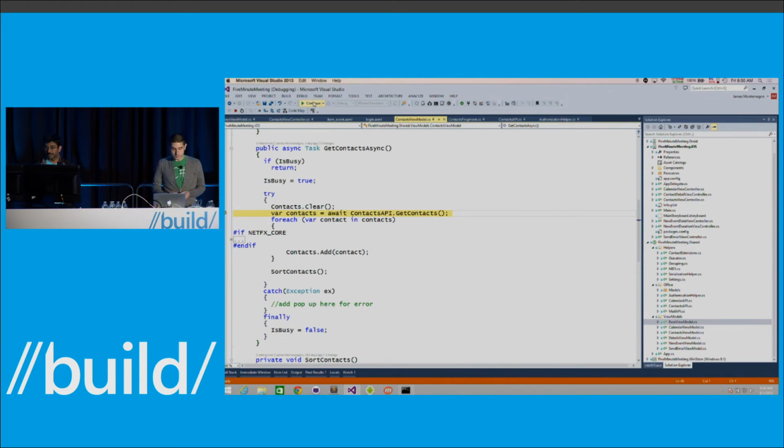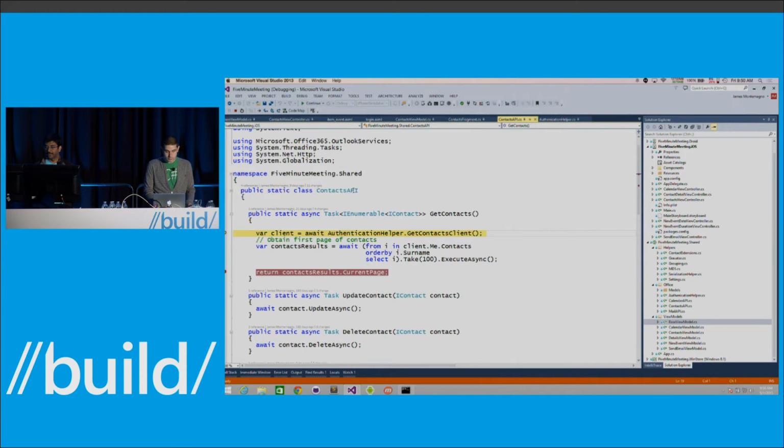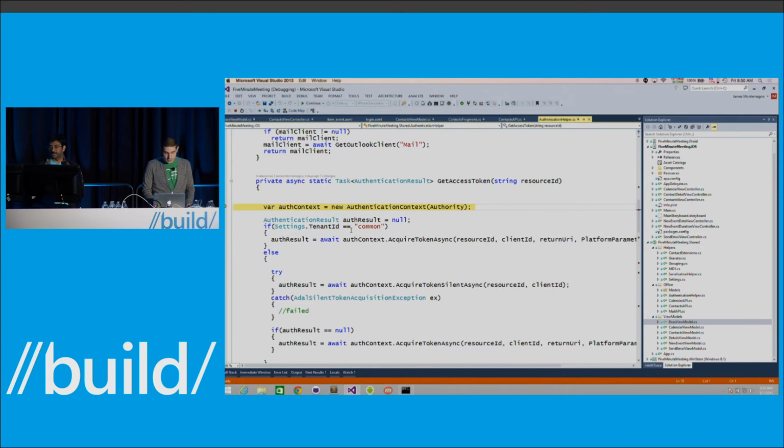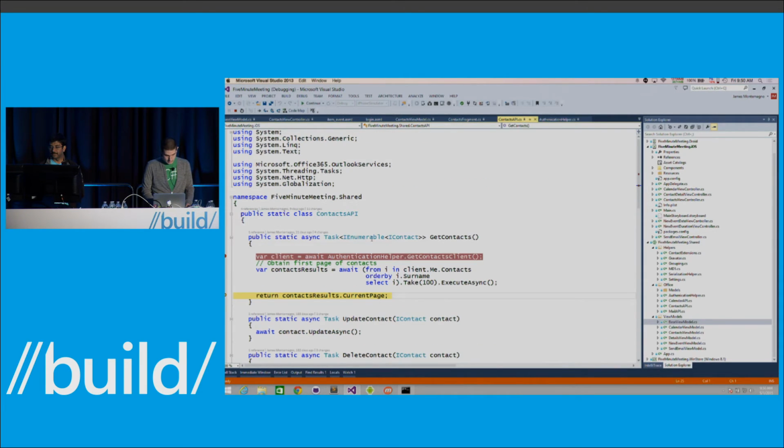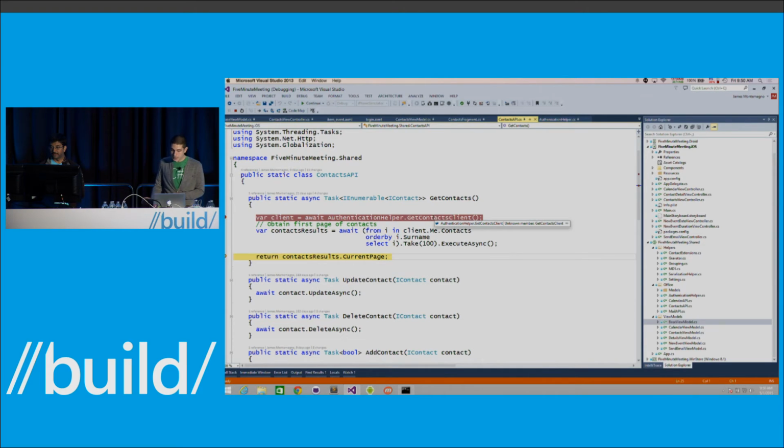So we'll continue on. So now we're going to say, let me get my contacts. Let me go add a breakpoint after. I'm going to continue on again. It says get contacts. So this is all in the shared code, 100% now. I've entered shared code. I want to get my contacts back and return it, or my client. I said, let me get my access token. So now we're getting access tokens again. Got my auth result. So there we go. It's got my contacts client.